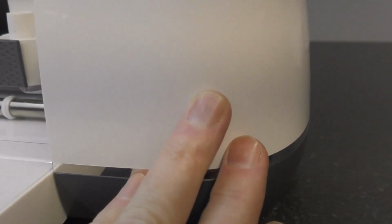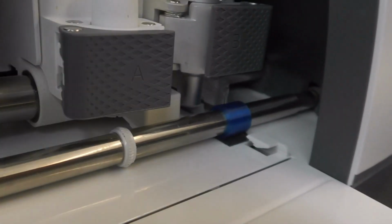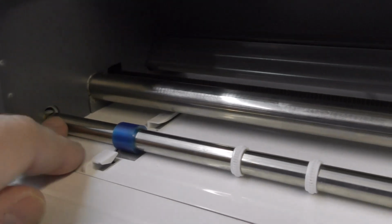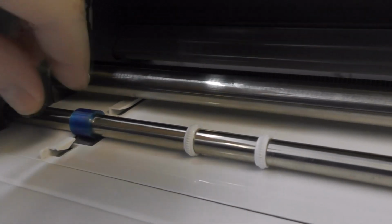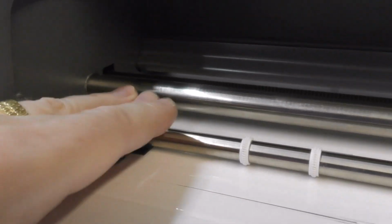Same this end, it's just a lever really, it's a spring-loaded lever, and you've got the same type of circlip at this end. Once you've done that, you can push this shaft in to the right, just a little way. It's a bit of a faff, but you will find that you can get it in just far enough so this comes out and it clears this plastic, and you can just lift this shaft up and out through here. Okay, so yeah, again a little bit fiddly but not too bad.